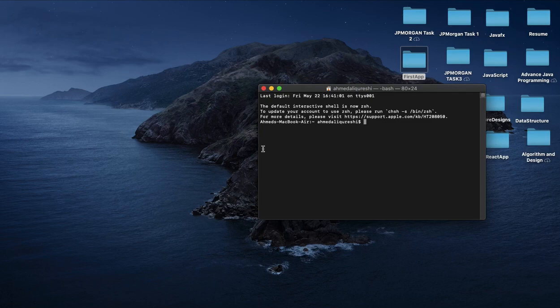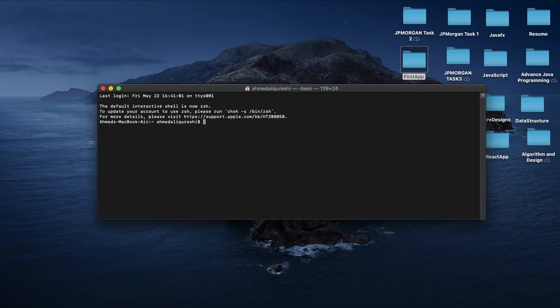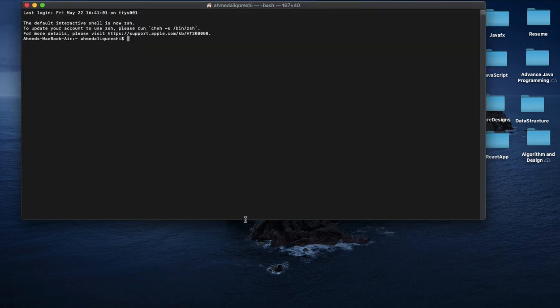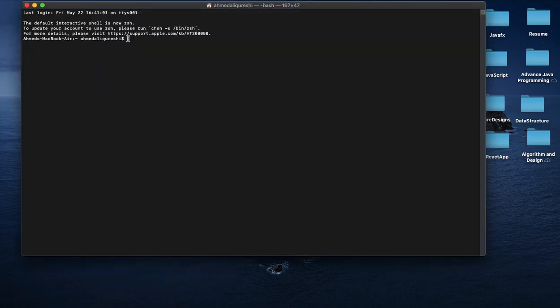You can go wherever you want to create your folder. It's up to you, as I have created it on my desktop. So you can go to the desktop and then go to that folder. If you don't know the name of that folder, just type ls.